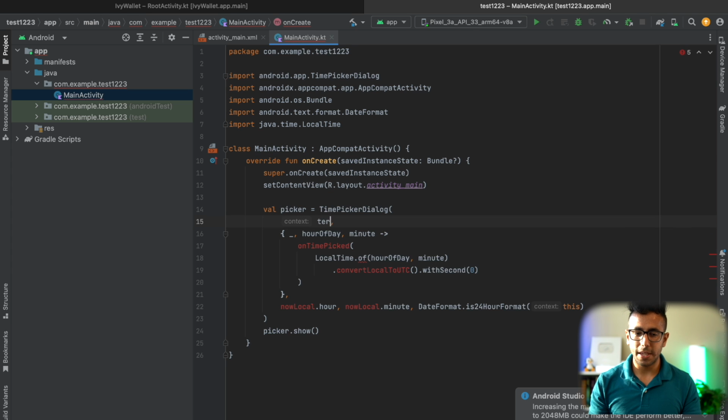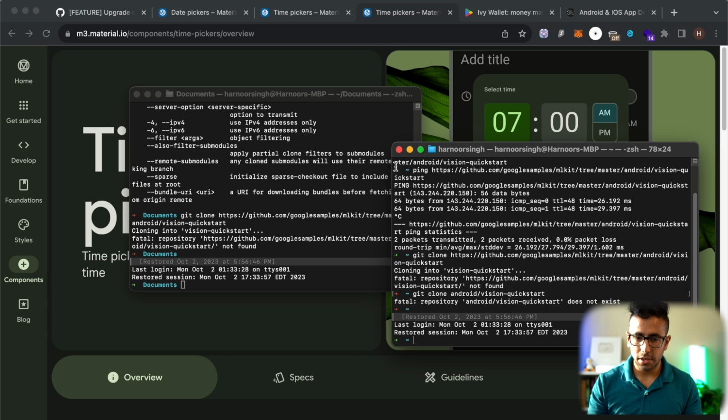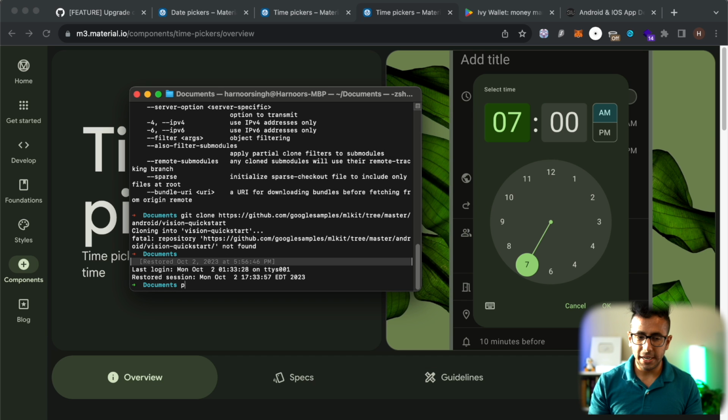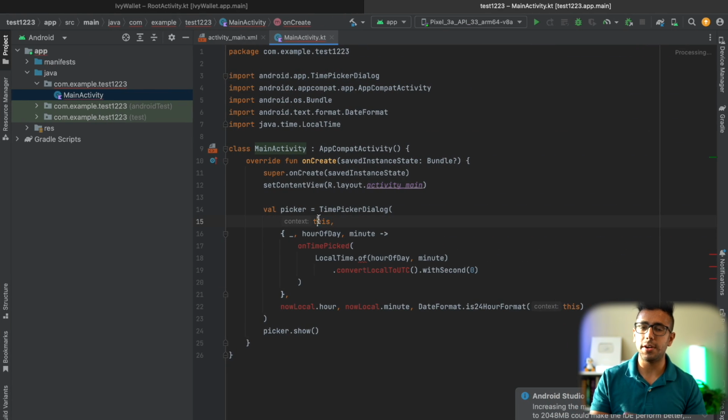Just like, for example, if I open terminal and do pwd, this is a reference to my documents folder. So the address of my documents folder is this. Now every function in views you call needs a reference and address as well. So this path is like a reference. Similarly is the case in Android. They need context, the reference of where you want to go. So the first parameter is that.